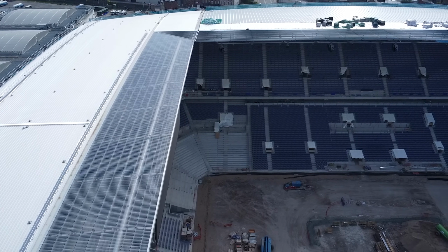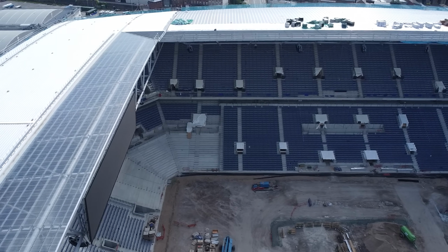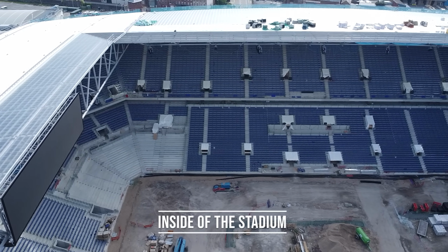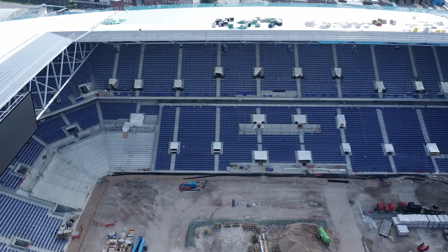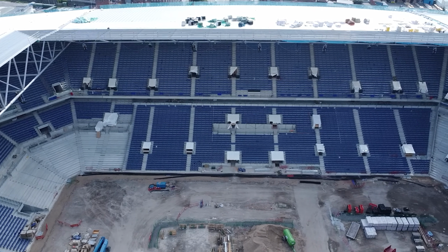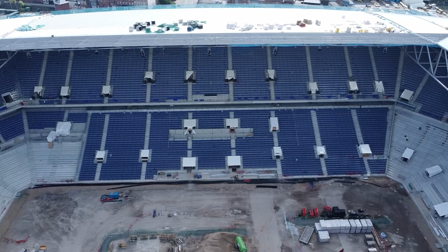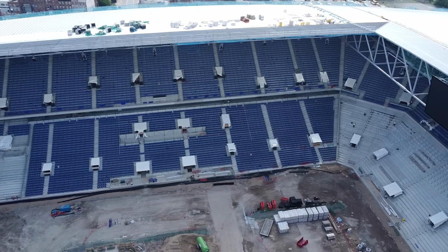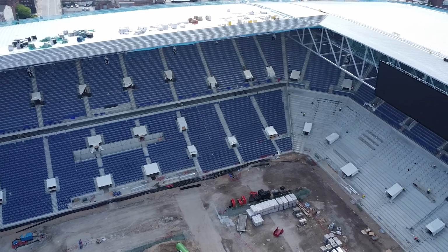But yeah, as we're looking inside right now, so right now we're at the East Stand, so we're looking at the East Stand inside the stadium, and I've also made sure that we can actually see the pitch as well. So right now the main thing that you're going to see in regards to the pitch and whatnot is the trench. That's the main thing right now. And they've got a lot of specialized material as well inside. Now bear in mind, when we're going across here right now, it's going east to south to west to north.